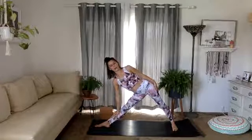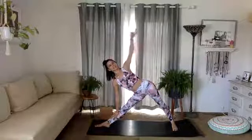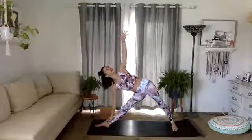Triangle pose. Reach your right hand beyond your right toes. Pivot your right hand down. You can place it on your shin or your block or your thigh. That left hand can be on your hip or reach it up for the sky. Roll your shoulders back. Hug your lower ribs in. Lengthen through your tail. And breathe into that left side of your waistband.